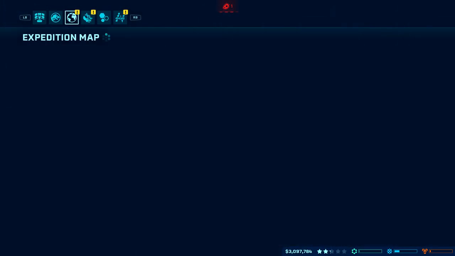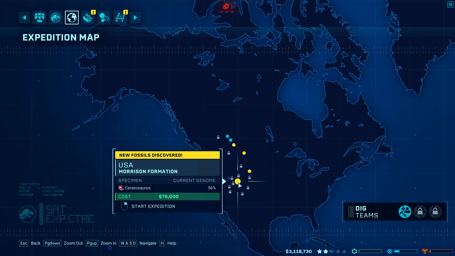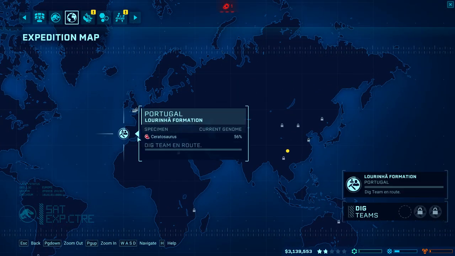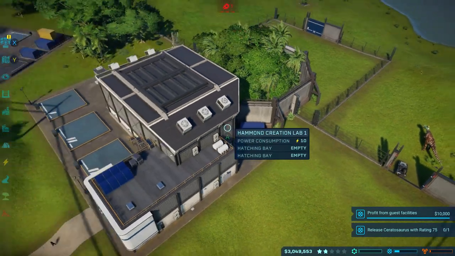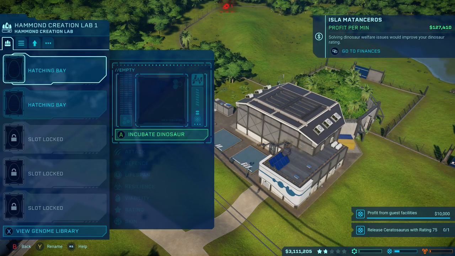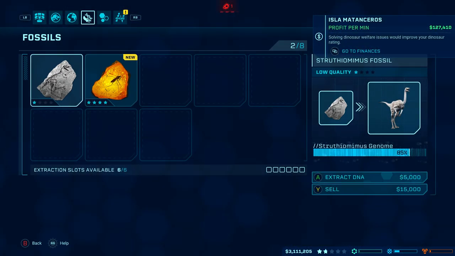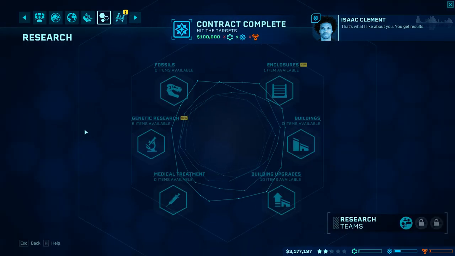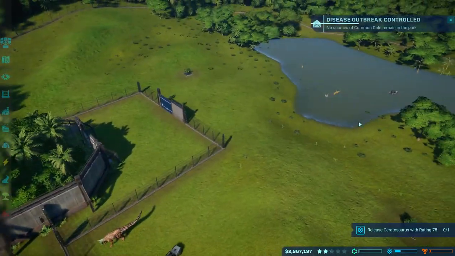Sorry about what already happened, because I've been trying to get this Jurassic Park Jeep, the 1993 Jeep, and I've been trying so hard and I still can't get it. I'll do this in the sandbox when we get Isla Matanceros at maximum. But for right now, we're trying to get 4 stars in Isla Matanceros, to get Isla Nublar. That's why I'm trying so hard to get my ratings up.